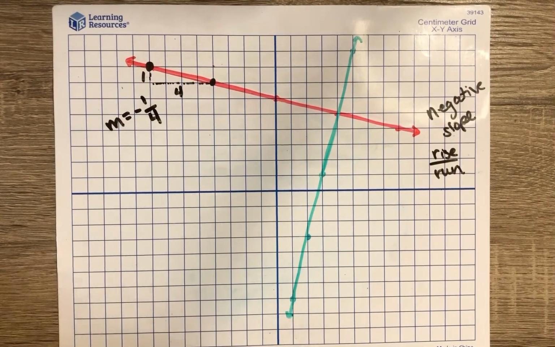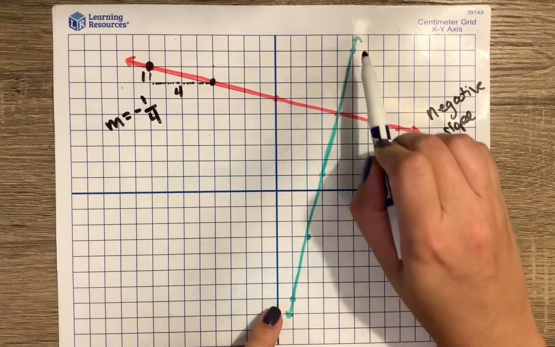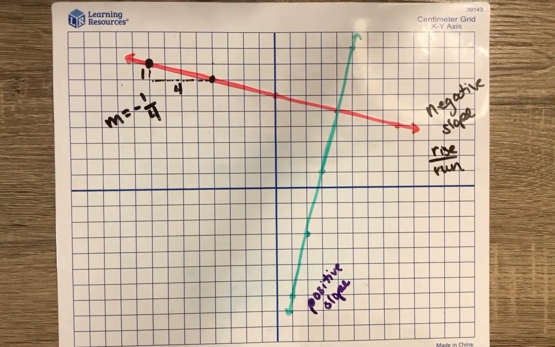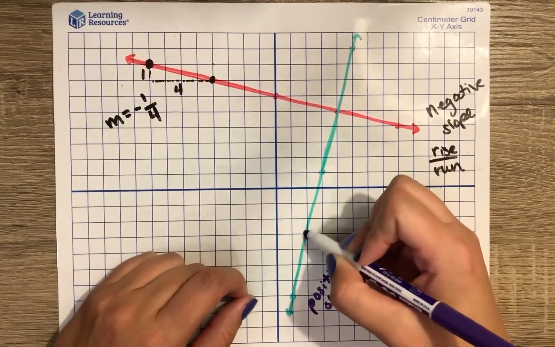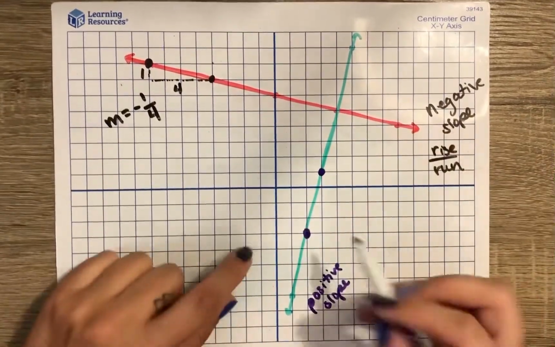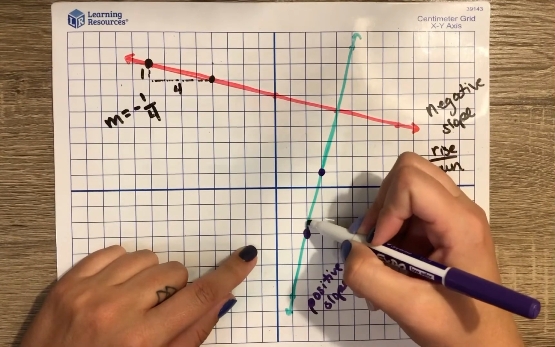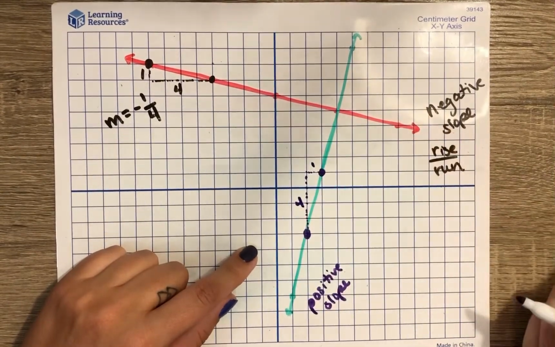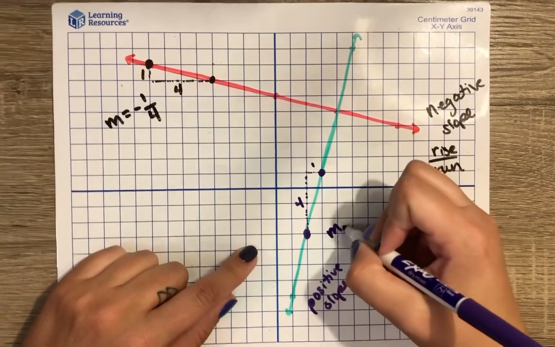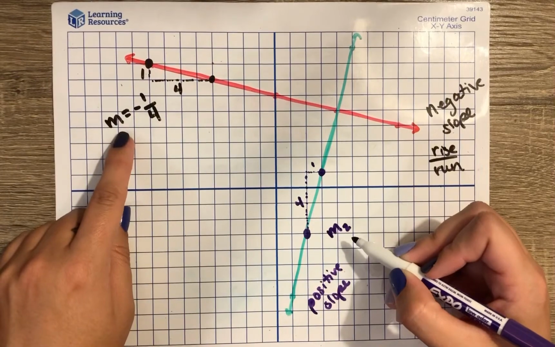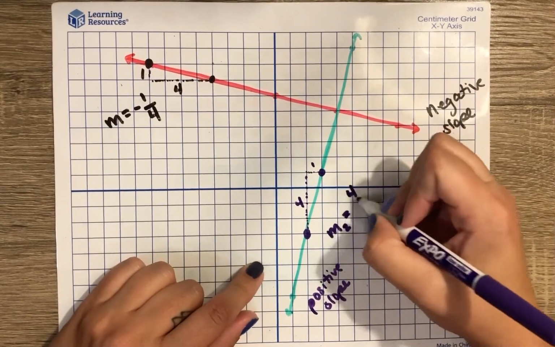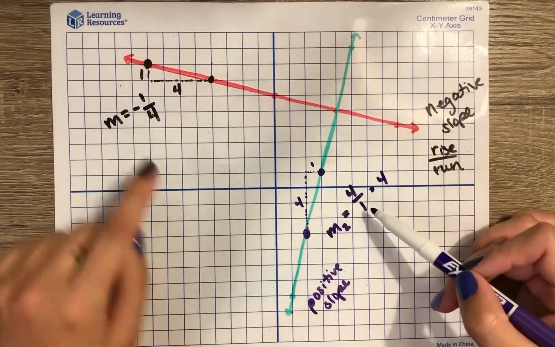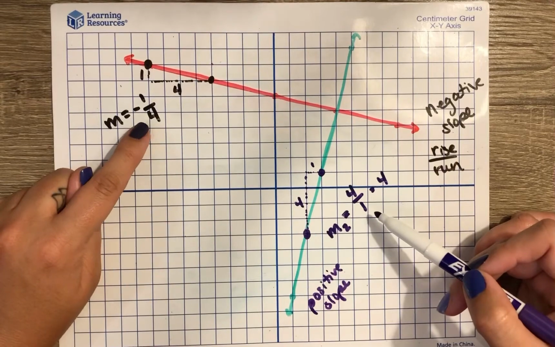Now let's look at the slope of the green line. The green line is going up and to the right, which means the green line has a positive slope. So again, I'm going to count the rise over run. To get from this integer coordinate to this integer coordinate, I need to go up and to the right. So this is 1, 2, 3, 4 up, and 1 to the right. Again, we said this was a positive slope, so the rise over run, we'll call this M2 because it's different from the original slope we found for the red line. This slope is positive 4 over 1. Now I could simplify this slope to just 4, but if I leave it at 4 over 1, it's easier to compare that with this first slope.